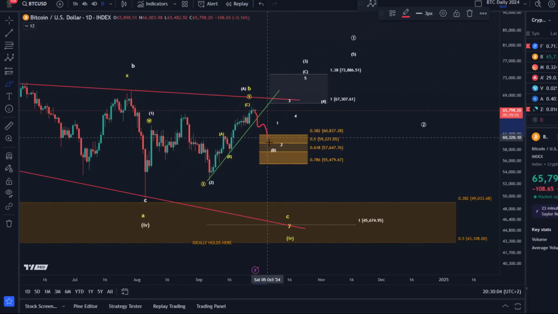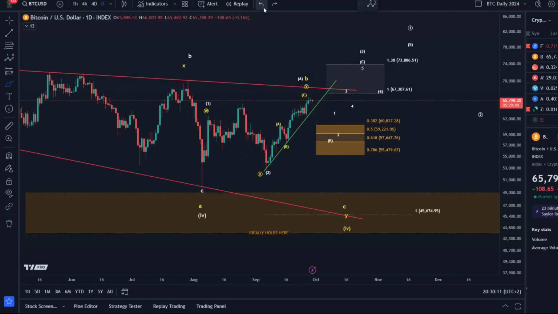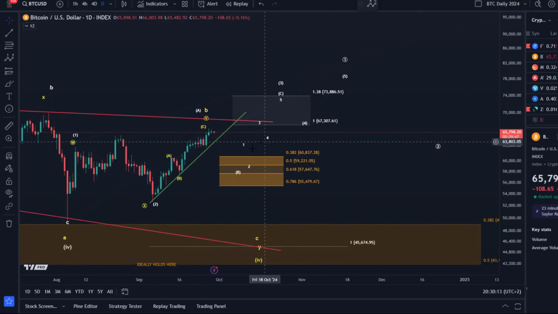If the pullback is corrective, it could be an opportunity to trade for the C wave. Because if this is a B wave pullback and the C wave in the white count is going to happen, then the price should find support here at one of these fib levels. Therefore, there would be a good reward to risk ratio in that support region before we go higher in wave C. Those who want to wait for a little more confirmation could wait for the first 1-2 setup in wave C to the upside of the third wave.